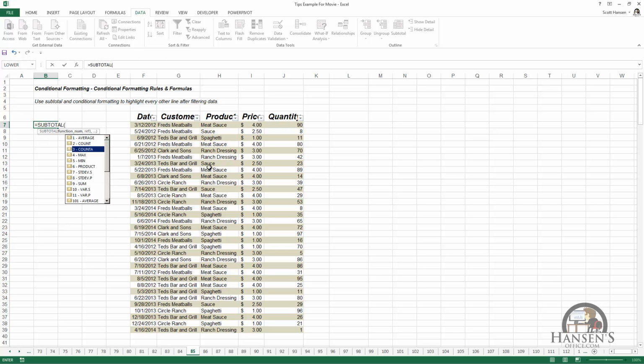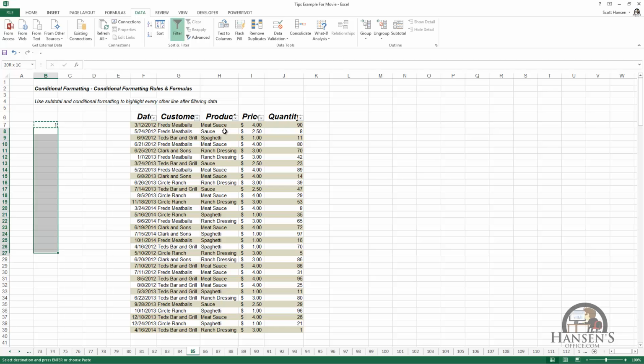And we're going to use the COUNTA aggregation that counts all the cells that have text. And I want to select one cell on that row. Control Enter. And of course, it's going to return a 1. And I'm going to copy this down to the length of the data.